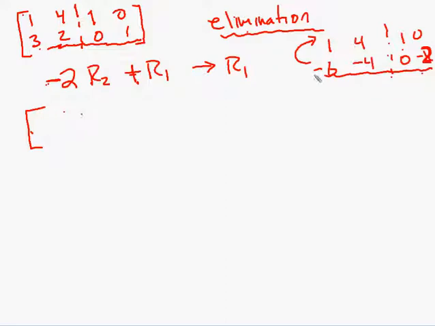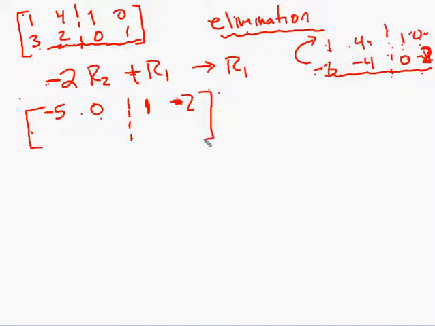All right, so now I'm going to add this row 2 to row 1. So what's -6 plus 1? You should say -5. Okay, what's -4 plus 4? 0. What's 0 plus 1? 1. What's -2 plus 0? It should be -2. You have to watch your signs. Your signs will throw you off.